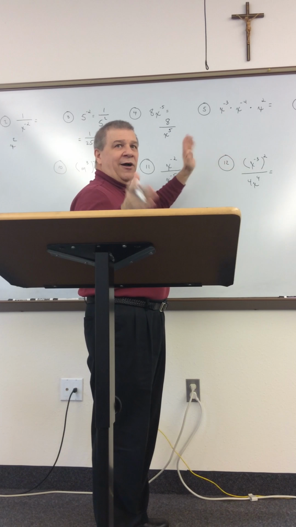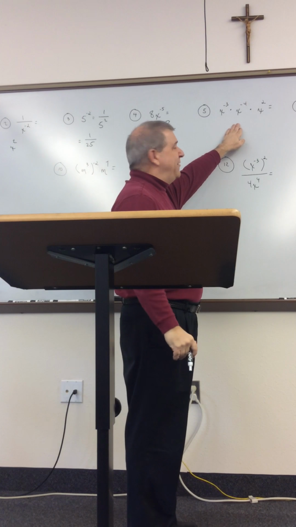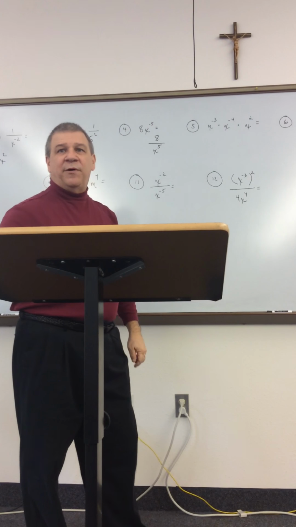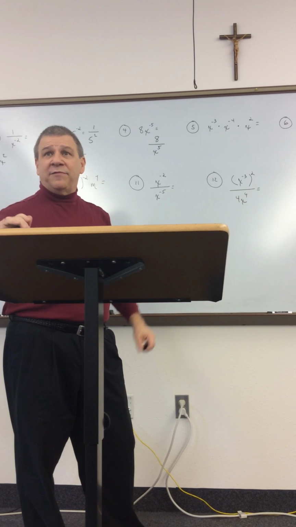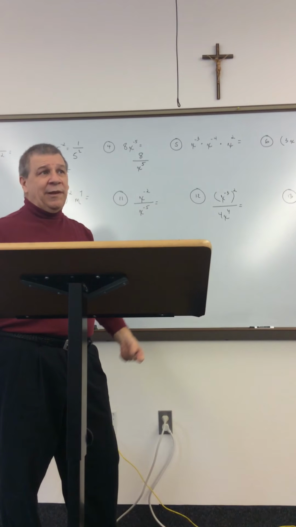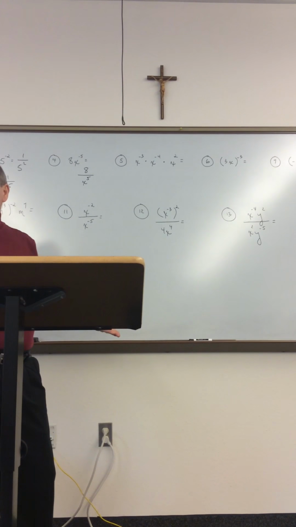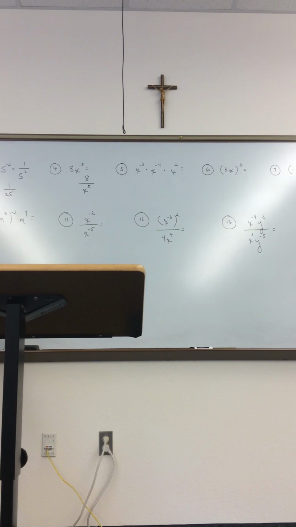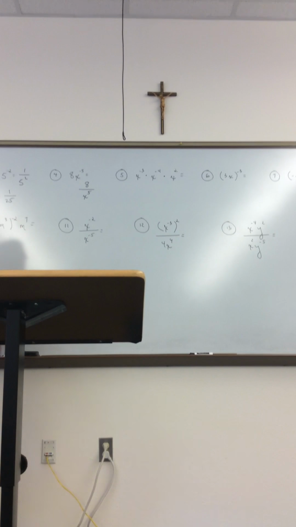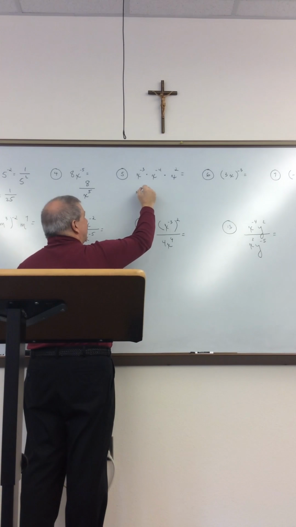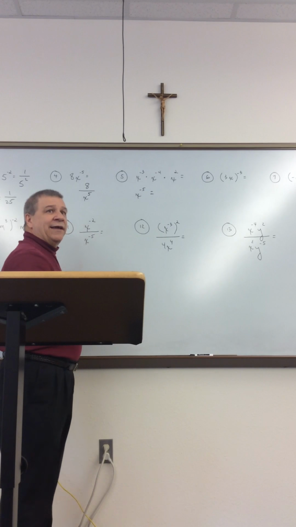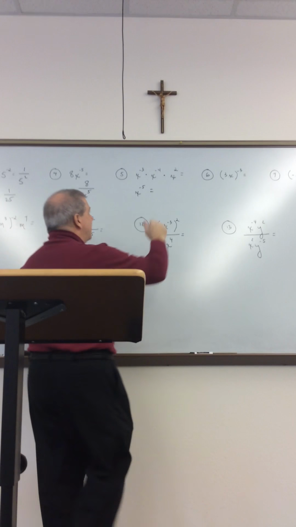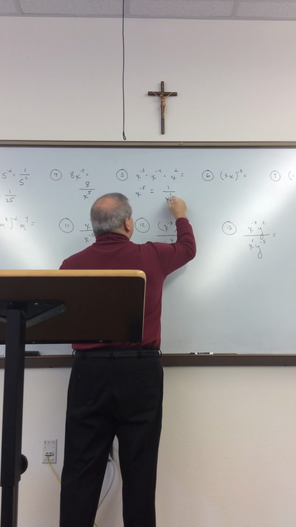All right, now you can see how a lot of these are pretty quick. All right, look at number 5 in your paper. You're multiplying 3 things that have the same base. What do you do to the exponents? Gave you the rules yesterday. What do you do when you multiply and the bases are the same? What do you do to the powers? Alex? You add them. So what would that be? X to the atom. Rob? -5th. X to the -5th, but can't leave that like that. No negative powers in the final answer. So that would simply equal, Quinn, 1 over x to the 5th. 1 over x to the 5th.